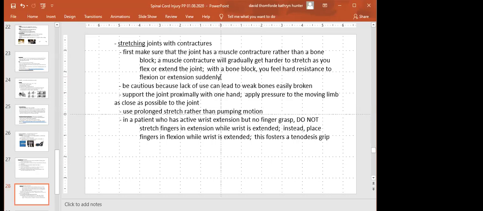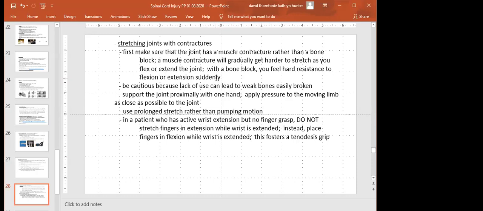You do need to be careful because, as I'm sure all of you know, bone growth is spurred by movement. Bone growth in the legs is spurred by weight bearing in the legs. Calcium is deposited on the bones based on this. So if a person is not using their legs for weight bearing or not using their arms very much, the bones get weak. They lose calcium. So when you're doing stretching, you have to be careful because you can easily break the bones. So you do have to make sure that you support the joint.